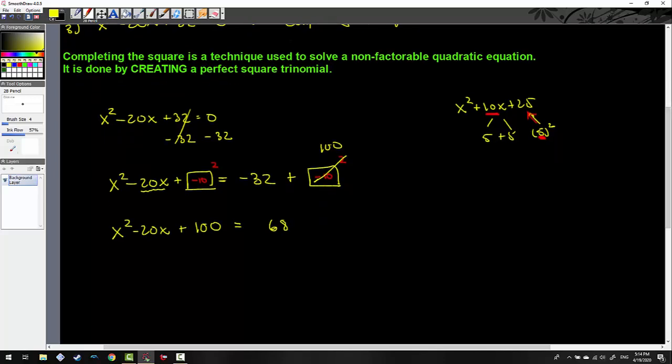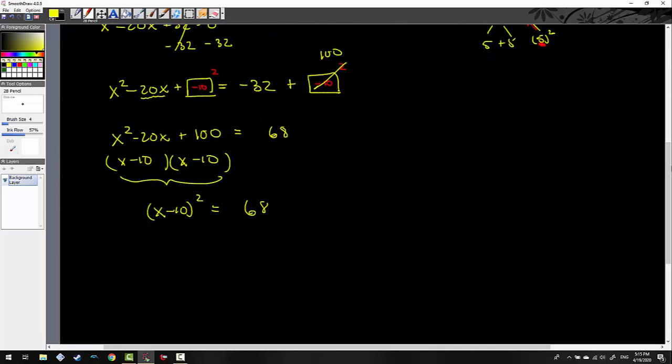And then from here, this is factorable. It can factor into x minus 10 and x minus 10, consolidating itself into x minus 10 all squared, equaling 68 from before. And now from here, I'm going to go ahead and undo this square at the top. And the way I undo a square is I square root both sides.